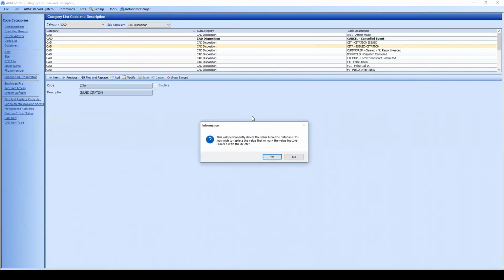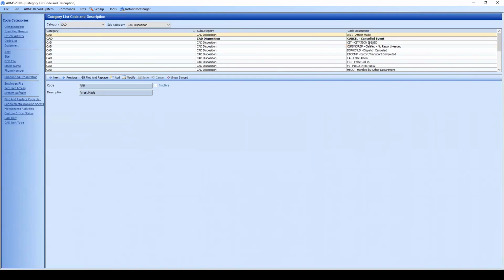It'll always give you this warning letting you know that you can't come back from this. There is no undo button. There's no way we can do it for you through like the database or something like that. Once you delete something in here, that code is deleted and there's nothing you can do about it. So that's why we say be very careful about that. So we'll delete. Now that's removed and we only have one code in that system.